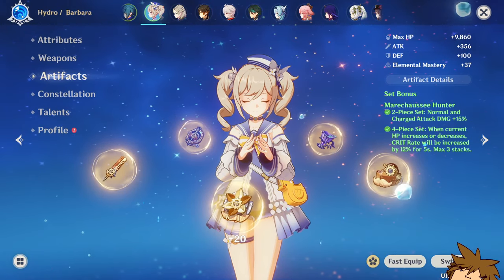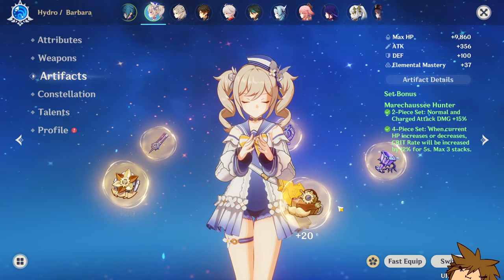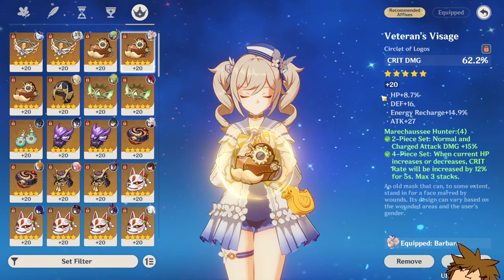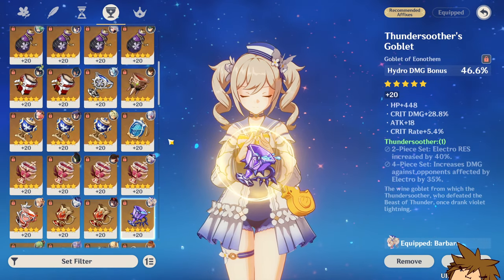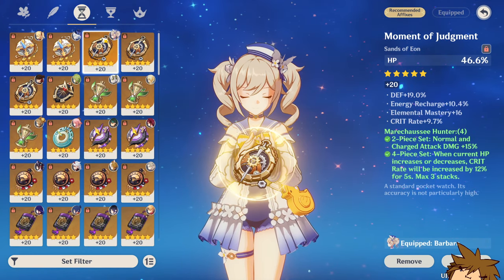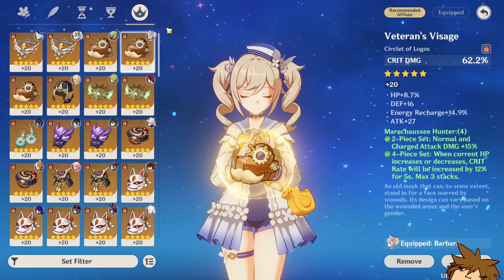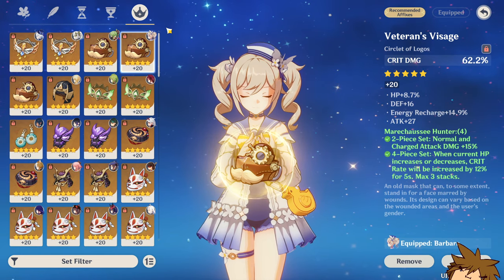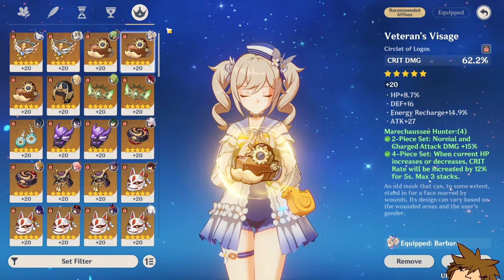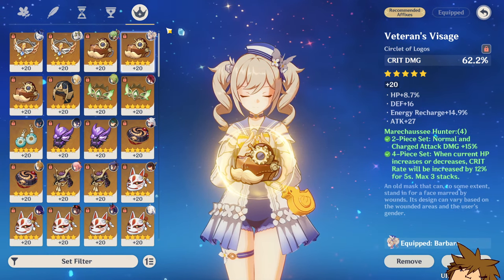Now back to the artifacts, this is going to be really easy. What you want your main stat to be on your circlet is crit damage. On your goblet, you want Hydro damage bonus. On your sands, you want HP percentage. Now for the circlet, if you don't have crit damage, you can go for crit rate, obviously, but I really, really recommend going for crit damage because it's so easy to get crit rate thanks to the Marechaussee set.